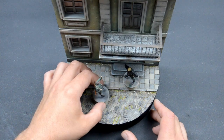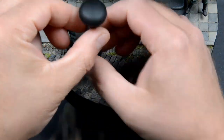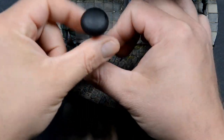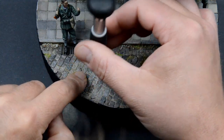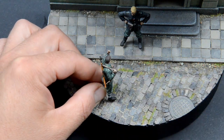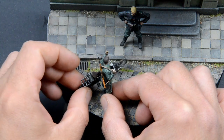It was finally time to put the figures on the stage. I left the wire in only one shoe, so that I could easily adjust the position. One hole per figure was drilled. A lot of care went into establishing the contact between the figures. At the end, the bicycle was added.